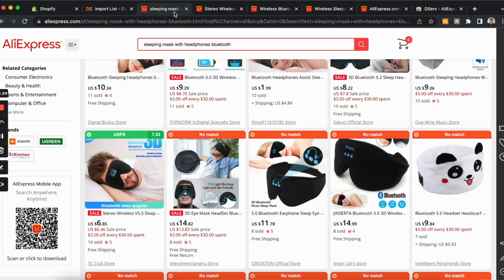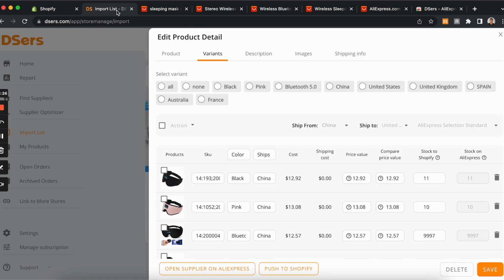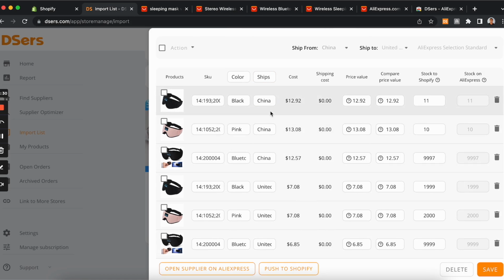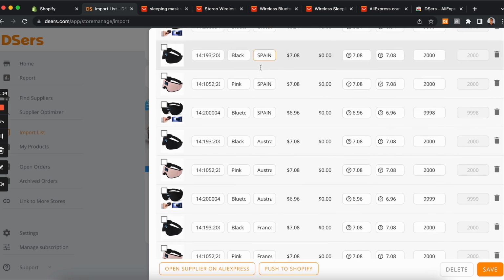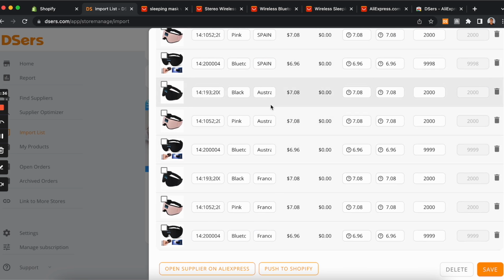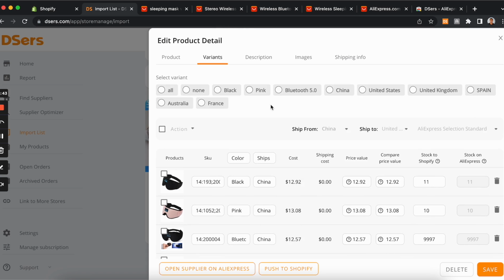A lot of the sellers on AliExpress offer shipping from other countries. This one ships from China, this one ships from the United States, this one ships from Spain, this one ships from Australia, looks like. So these are a lot of different variants that are added to your store. What you need to do is delete the ones that are not shipped from the United States. So I'm going to select the variant.